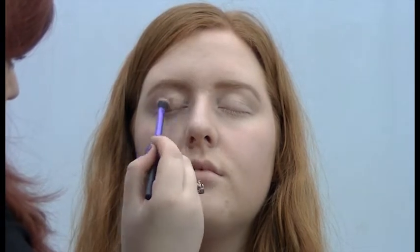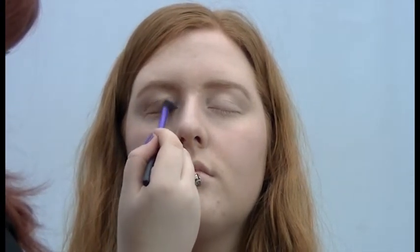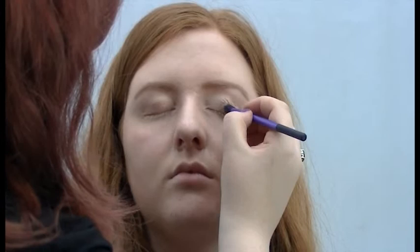Next I'm going to take my new baby, which is my Naked 3 palette from Urban Decay. This is the newer of the Naked palettes, and it's a range of pink colours. To start with I'm going to take the shade Liar on Katie's lids, which is a sort of rose quartzy colour, and I'm going to use a base shadow brush from Real Techniques for that. Close your eyes for me. This colour looked really great with Katie's complexion and hair colour. And with the extra little bit of glitter underneath, it just gives a really pretty, sparkly, girly look.